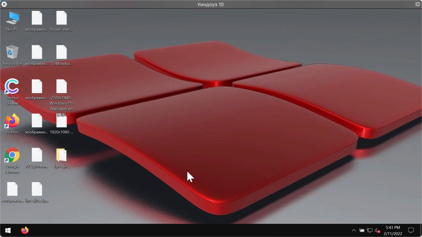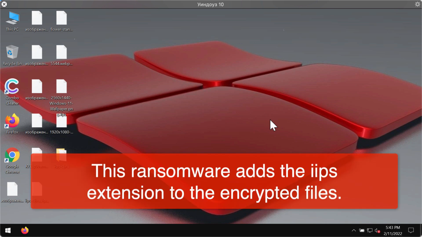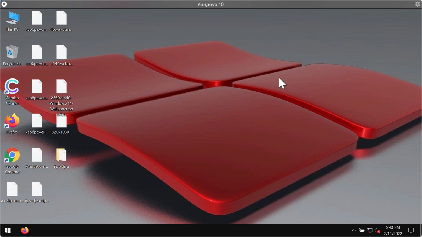The ransomware tells its victims to pay the special ransom for file restoration. However, paying the ransom does not guarantee that the files would be restored. In fact, we strongly urge you not to pay that ransom.